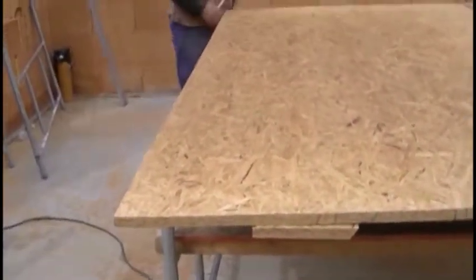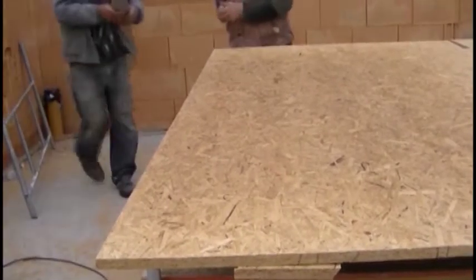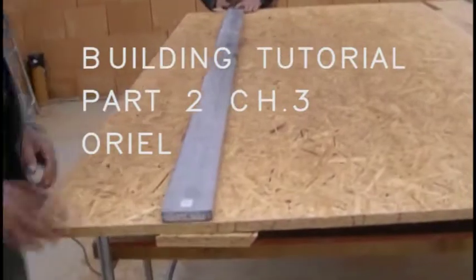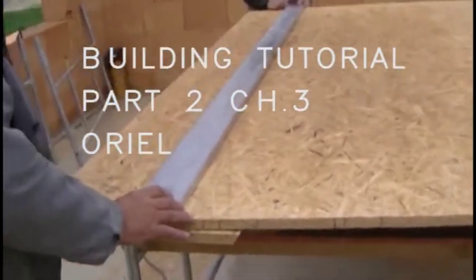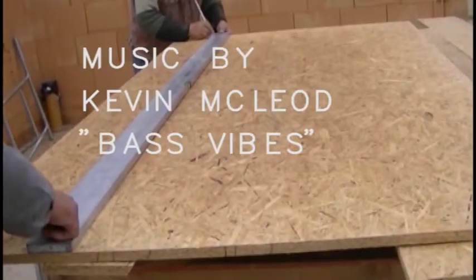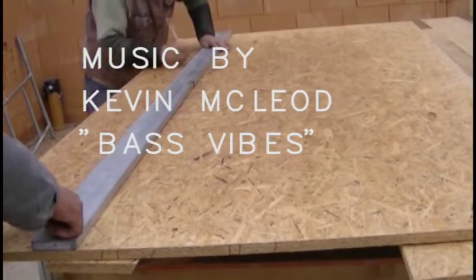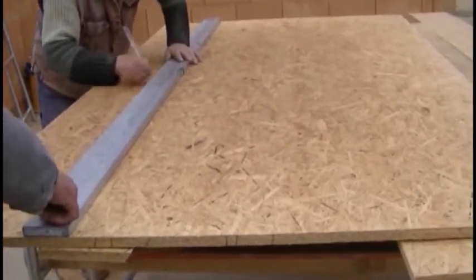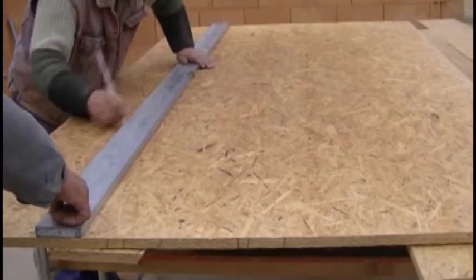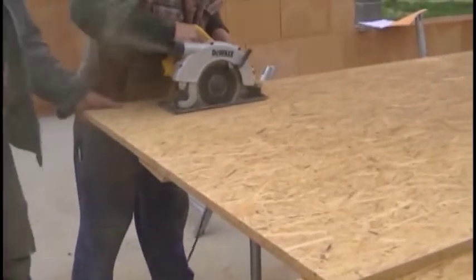In the last chapter of the second part of the course, I will try to present the implementation of the bay windows — the part of the building which extends beyond the plane of the main wall. In this project the shape of this element is a trapezoid, as seen from the top. The design is made of reinforced concrete, and without the implementation of the bay window we can't go to the next stage of the construction work.